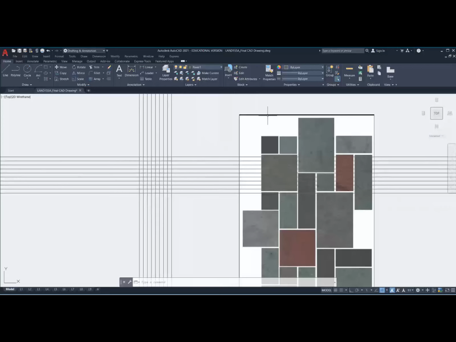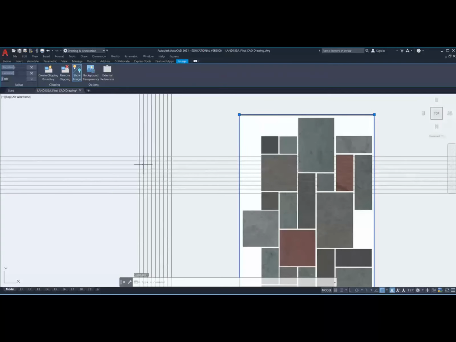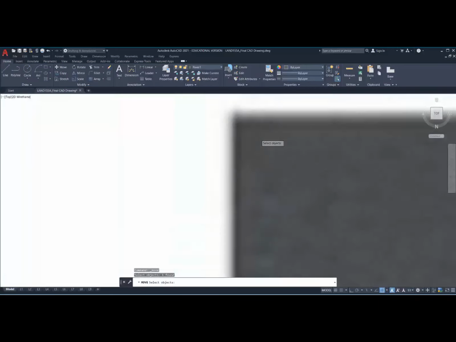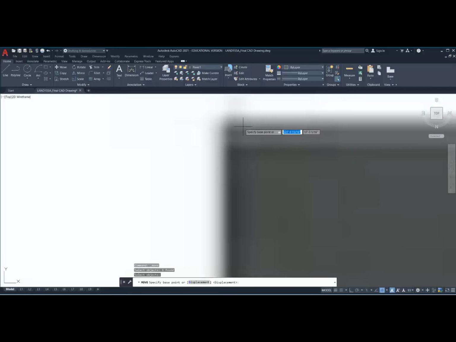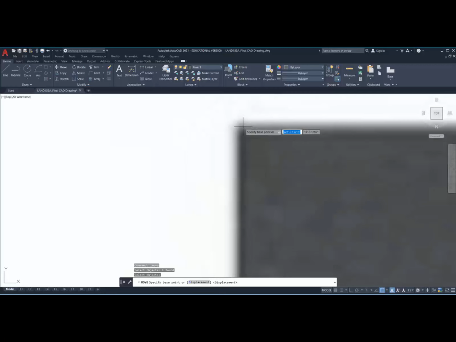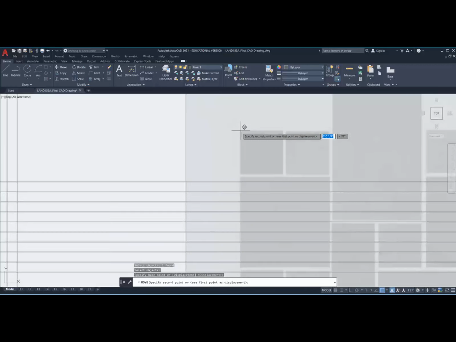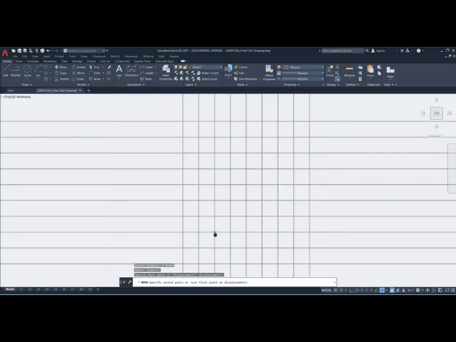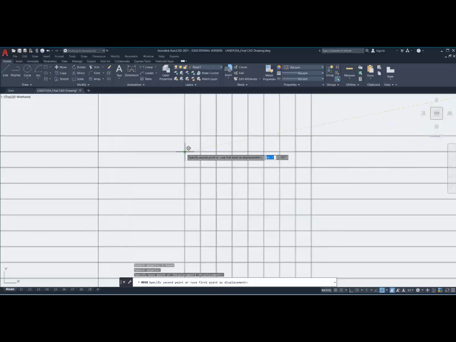Now I'm going to scale this background JPEG into my grid, and I'm going to trace over it with the accuracy of my CAD grid instead of depending on this graphic. Remember, this is a photograph, and it will have all sorts of distortion. So rather than risk the distortion and trace over the top of it, I know that it's using the Fibonacci sequence pattern. You can see here, it's such a poor graphic that when I zoom in, I can't tell which pixel's which. So it's just an estimate of shapes. That's all it's going to be used for. So I don't need that extreme accuracy, but I do want to be pretty close.